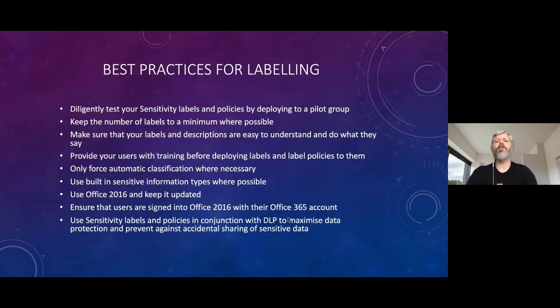Thirdly, make sure that your labels and descriptions are easy to understand and do what they say. So it has to be very, very clear what the labels are. They can't be ambiguous, because your users will get confused by it. And if they're confused from day one, then that's not a good start.